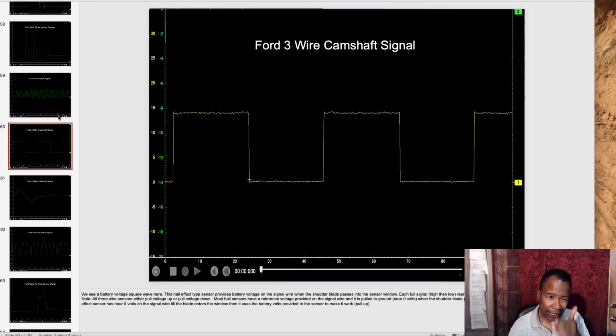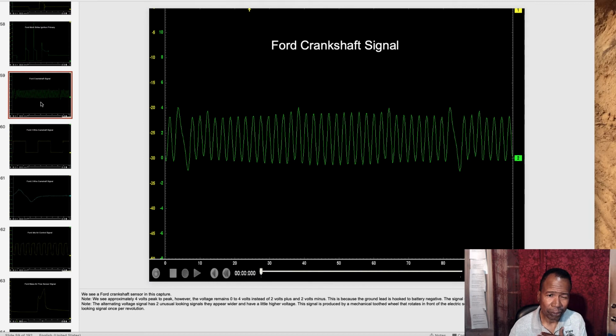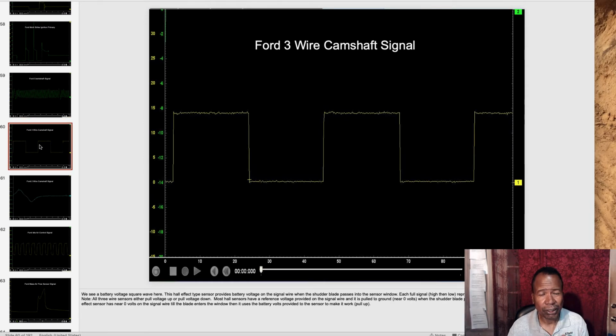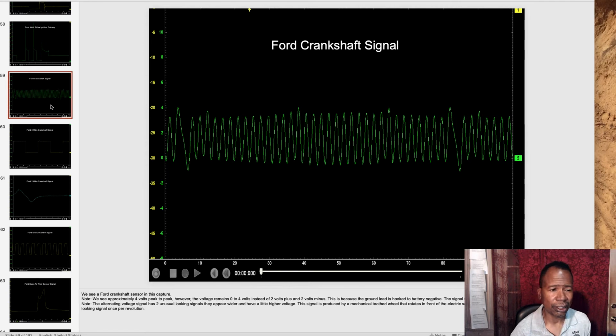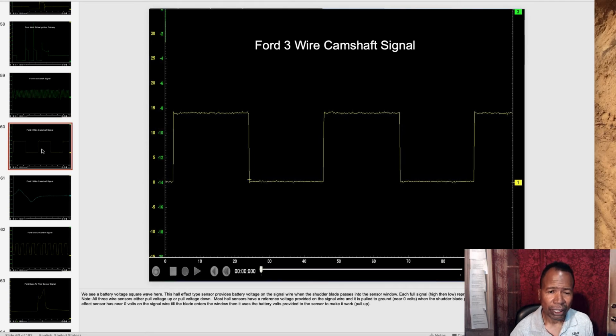Now this one was a crankshaft sensor, permanent magnet. This is a camshaft signal, digital signal, Hall effect signal. Alright, it's a squirrel wave. Now you can see here a digital signal is a 3-wire sensor, unlike this sensor, which is a 2-wire sensor. A Hall effect, a digital signal, aka a squirrel wave, is a 3-wire sensor, and it uses a power source, about 14 volts. It varies on cars. It's usually 14 volts, signal, and ground. It can be a pull up or pull down design.